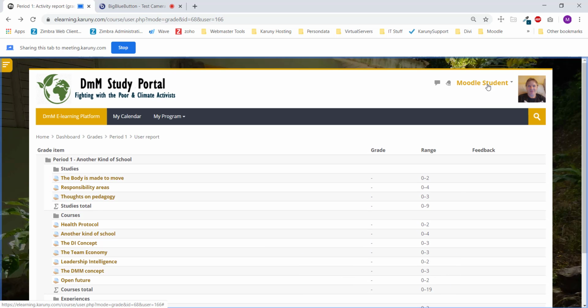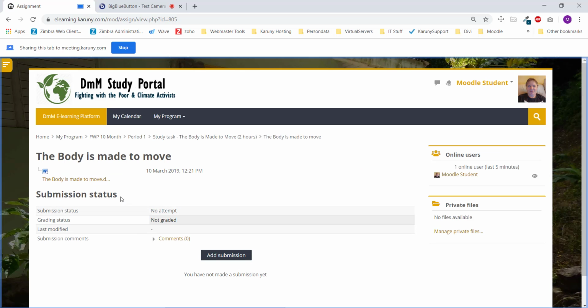If the student clicks on any of these links, they're actually linked to the assignment for each of the tasks. So if I click on this, I get straight into the assignment for this specific task where you can submit your answer.